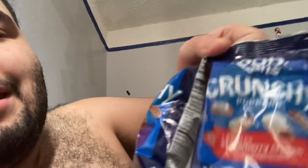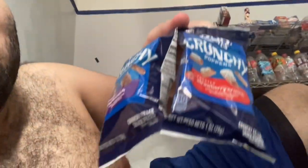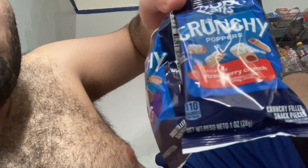Now, the cover. Honestly, I'm gonna talk about the covers of both of these. They're both essentially similar to each other, except different colors on the bottom to represent the different flavors. So yeah, now you know what, just review both of them at the same time. Anyways, let's open this, bro.